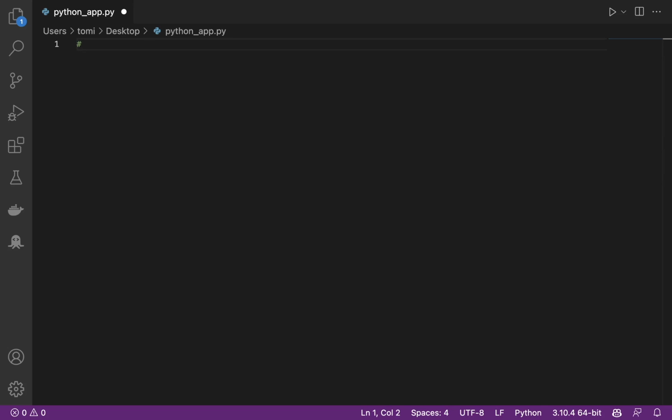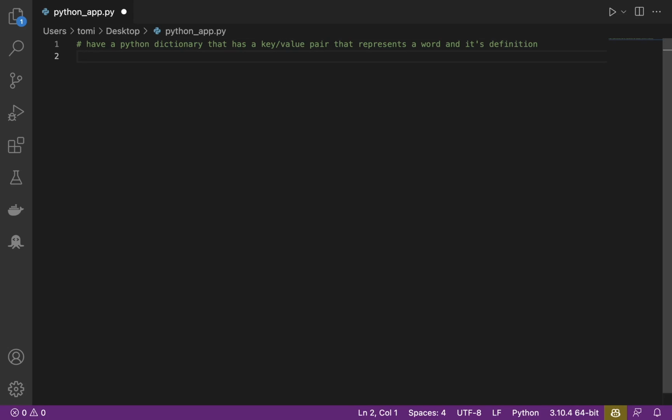So first of all, we're going to have a Python dictionary that has a key value pair that represents a word and its definition. So once we have that, the next thing we're going to do is to collect input from the user.